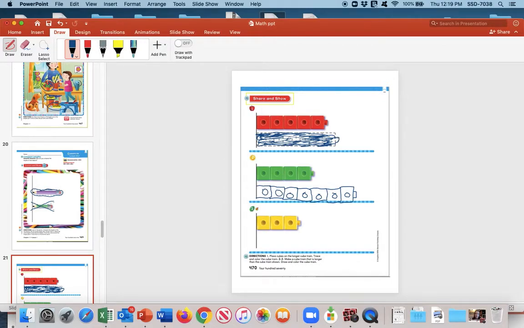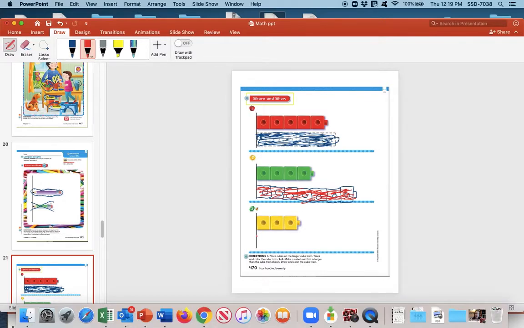And then you can take any color crayon and color this cube train. And again, I'm going to do a quick scribble color just so you can see it, so that I can move on to the next part of our lesson. Okay, and you can do it a little bit neater.